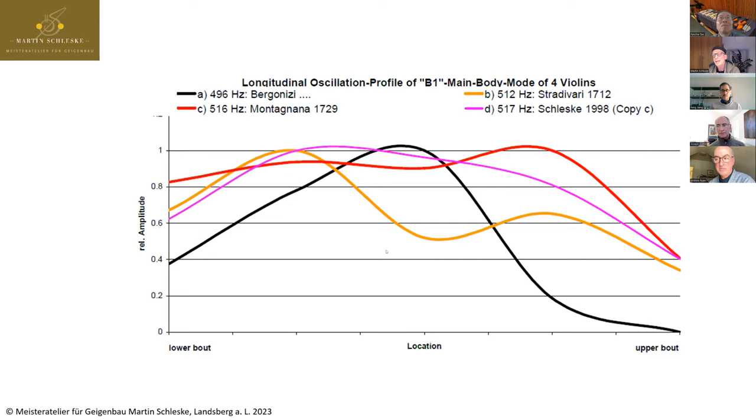No, and I think we must always keep in mind that the upper bout really is much stiffer in general, because it has less width, and so the upper bout has to be more flexible because it's much less width than the lower bout in general. Sometimes if we regard upper bout and lower bout as almost the same, it's a mistake, because the upper bout is much stiffer. It's like a small instrument in the upper bout and a big instrument in the lower bout.